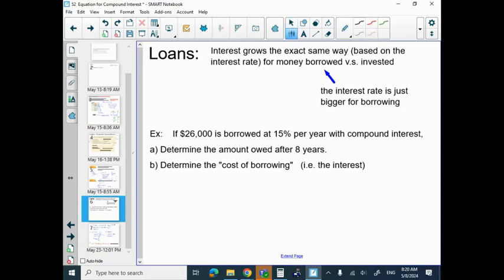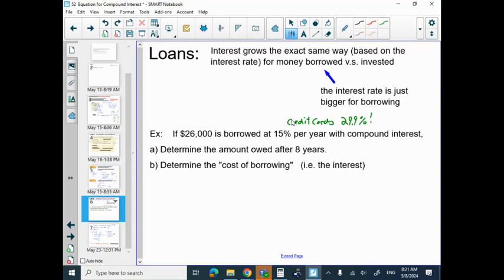If you look at 15%, you think that's bad, but credit cards, last I checked, were like 29.9%. I think they're even more now. So 15% sounds bad, but credit card debt's even worse. And not only that, they don't calculate annually; they calculate interest daily, if I remember correctly. So they're adding interest in even more often, which means you're going to grow even more interest as a result of the compounding. So determine the amount after 8 years.